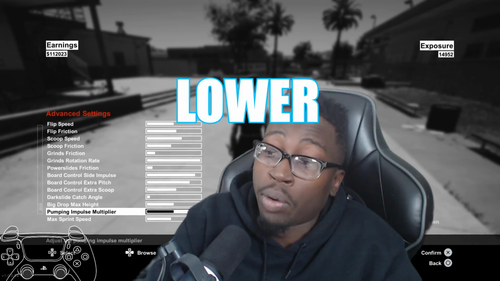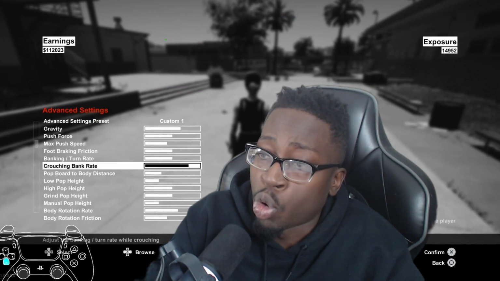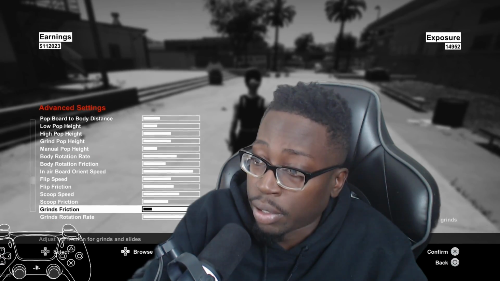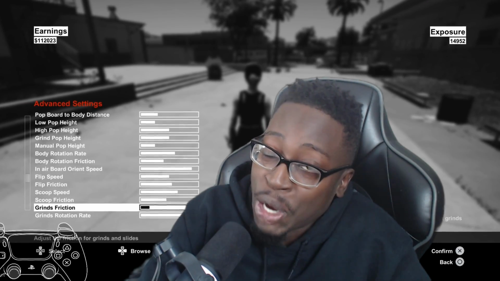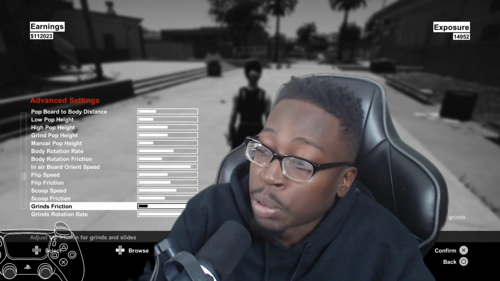So the next one is lower grind friction. This is essentially the equivalent of having more wax on the ledge or rail. I normally have my grind friction around 3. Shout Center, he said it should really be no more than 5. Your grind friction really helps with your flow.